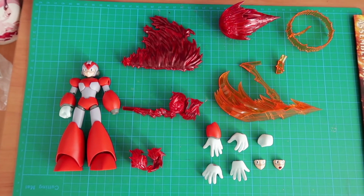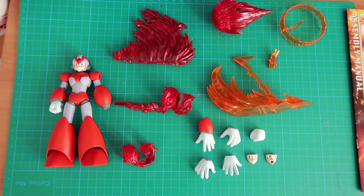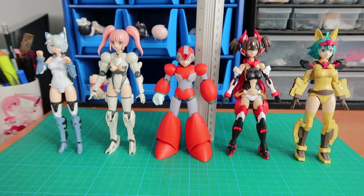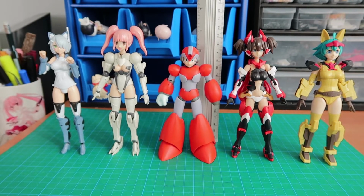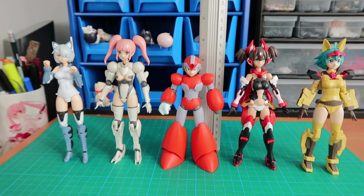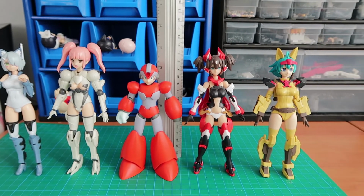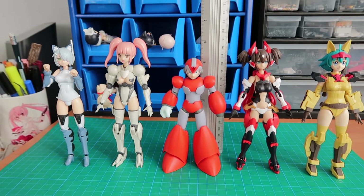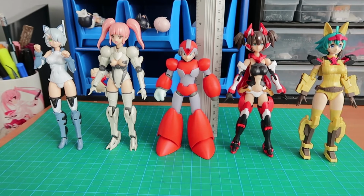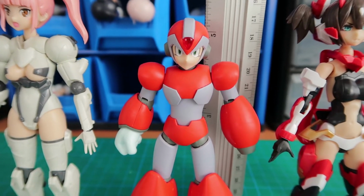Now let's see how he stacks up in size comparison to other kits. Here's how he stacks up against some of the musume kits. He's a shorty. Yes, standing just over 5 inches, when the rest of the ladies are kind of right at the 6-inch mark. So a full inch shorter, but it matters not, because what he lacks in size, he makes up for in epicness. Right, girls?